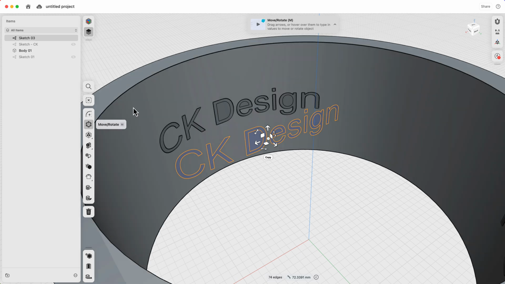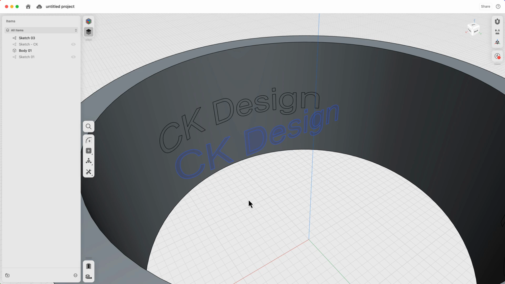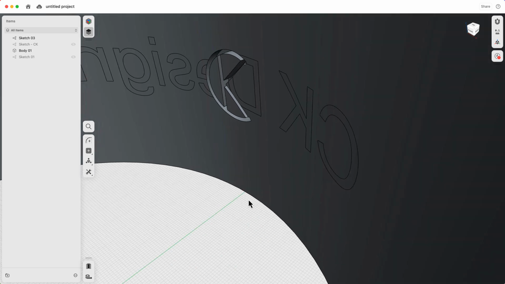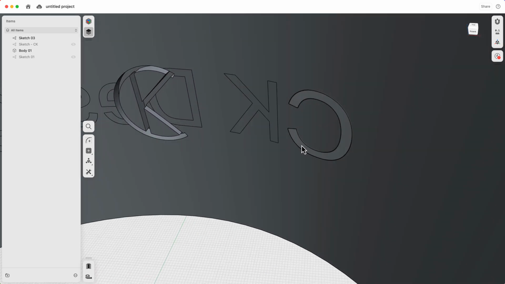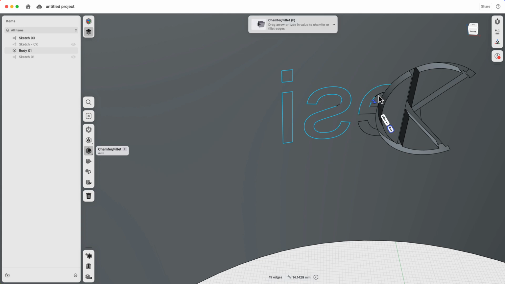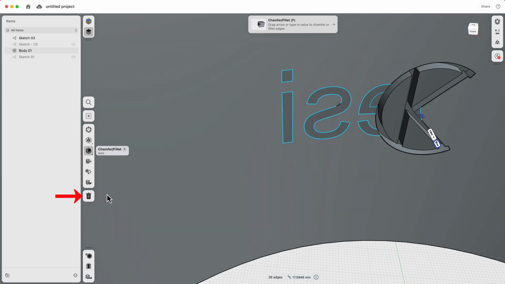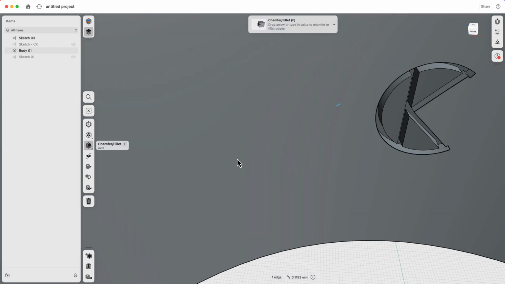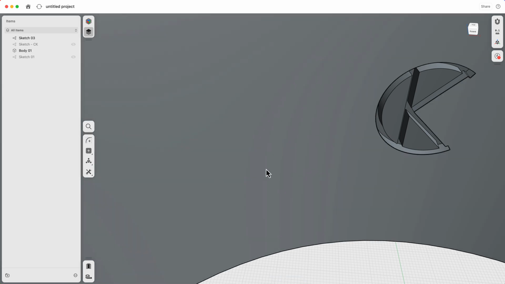Now, similar to when I imported the logo, the text has also been projected to the other side, as this is a projection on an inside circular face. So I'll quickly zoom in here and delete all the bits that I don't need. Now, I don't have to do this part, but it does make the drawing much neater. Now let's go back and extrude the text back into the wall of the ring.